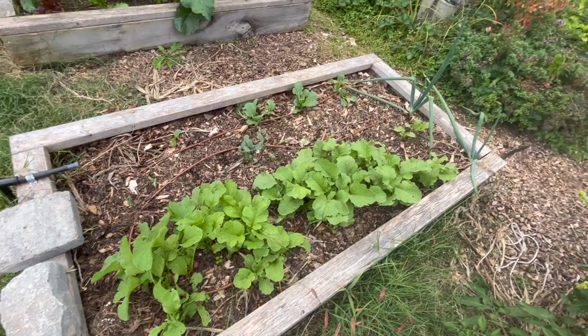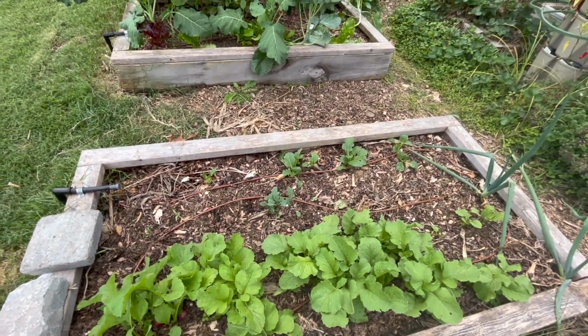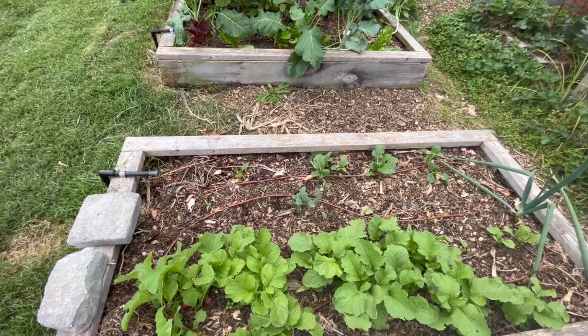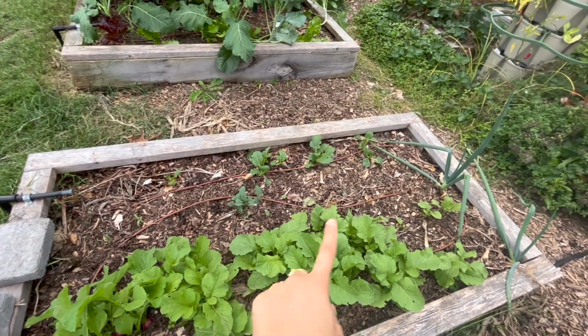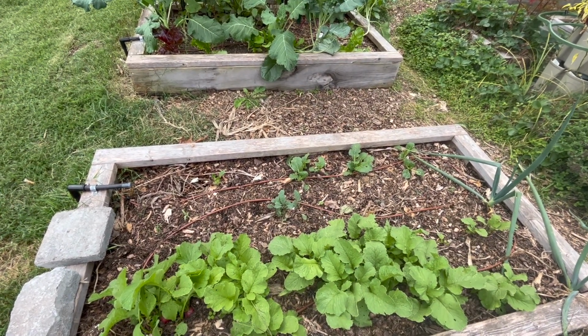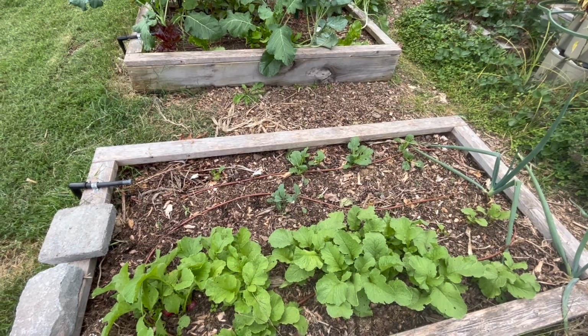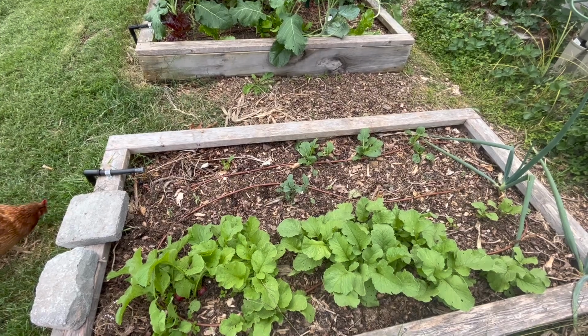And I planted some kale and bok choy in these 2 rows, but you can see that they either didn't germinate very well or they got eaten when they were really young by slugs. So I think I'll go in and just seed in another succession of radishes. I'm not sure if we have enough time, but might as well get them in, and radishes grow really quickly. So there's a good chance that they will be able to grow and we'll have another round of radishes.